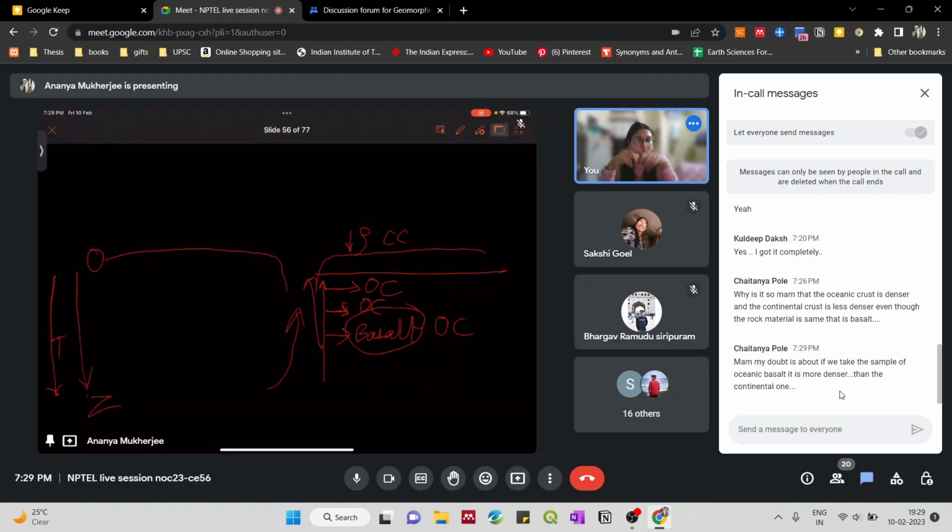Is that clear? It's mostly because of the chemical composition, and the thing that I just explained is one of the mechanisms: denser material keeps cooling and crystallizing out of the mantle material. The mantle material which is rising up gets lighter. So maybe a lighter or less dense basalt will form on the continent. But that also will not be at depth, right? At depth you will only find the denser material.